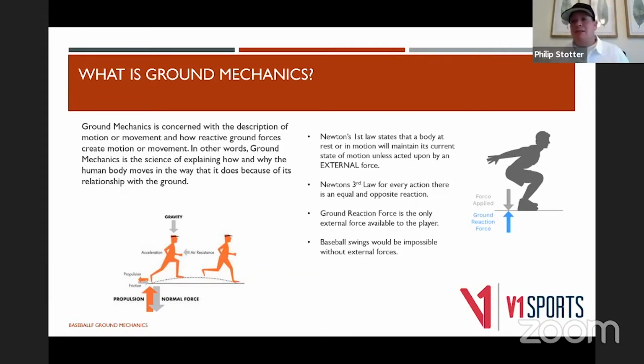Let's go even more basic. If you took this video right now, it's capturing me move around. It's capturing me, my audio, my voice. It's capturing my visual, me wearing a hat, me sitting here talking to you guys. The ground pressure mat is capturing the reactive forces. It's capturing my center of pressure, which is basically a correlation of center of gravity, how my mass moves, how my pressure moves. It's capturing how much friction is being created in different directions. It's segmenting the amount of pressure in areas of my foot that are going to apply to different chain reactions in the rest of my body.